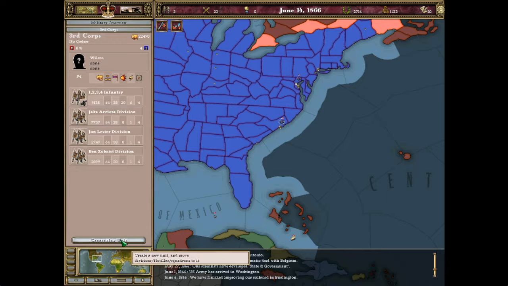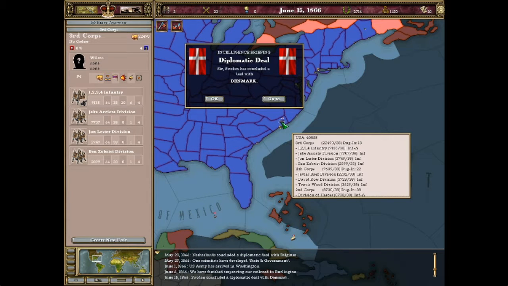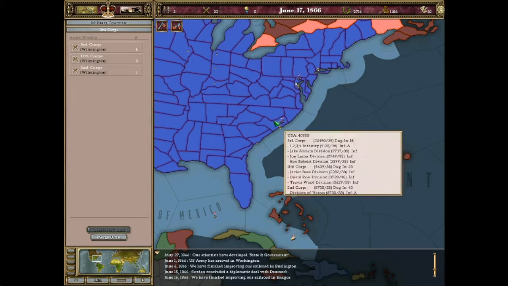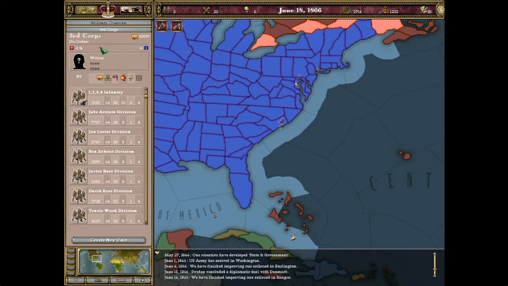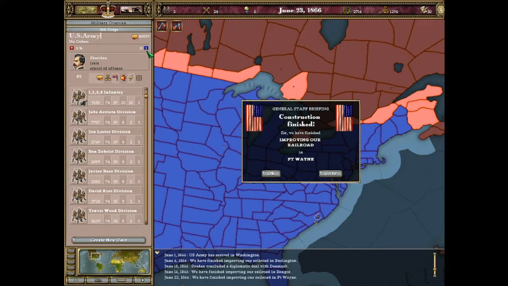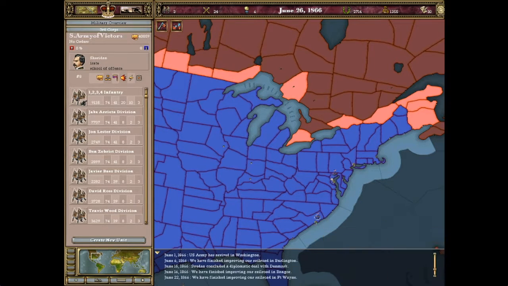Okay, 1, 2, 3, 4 infantry. And the Division of Heroes. I'm just going to merge everything into one unit right now. We need a new general. Sheridan is now in charge. And this needs a better name. The U.S. Army of Victory. Army of Victors, actually, that's better, yeah. The U.S. Army of Victors.